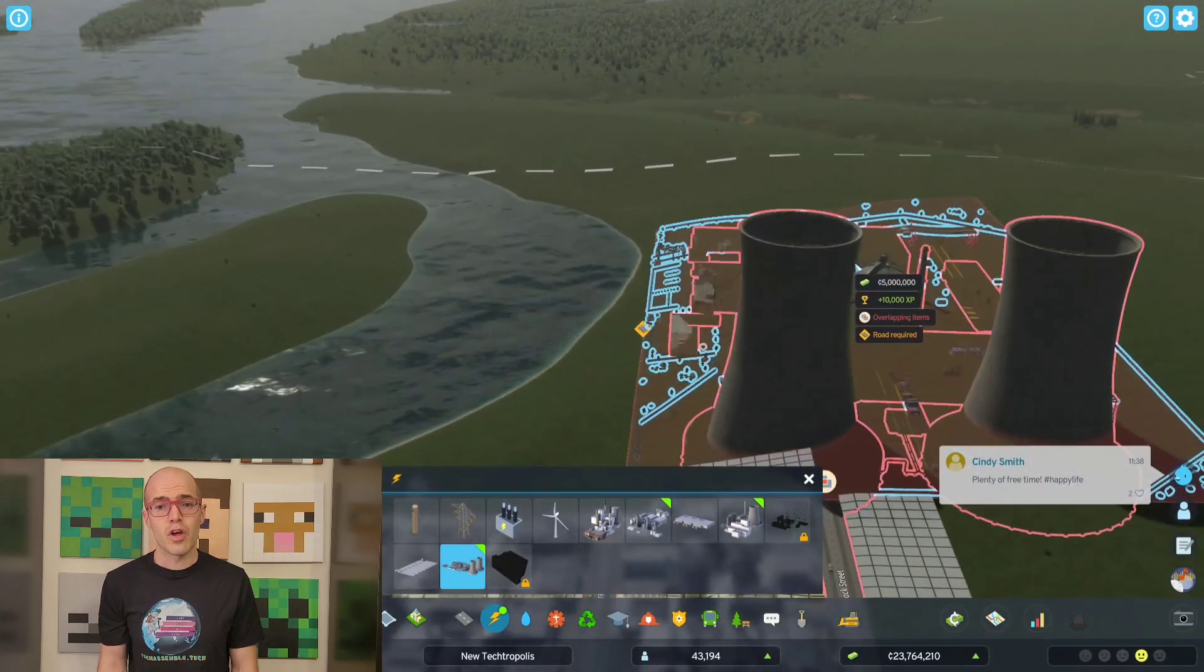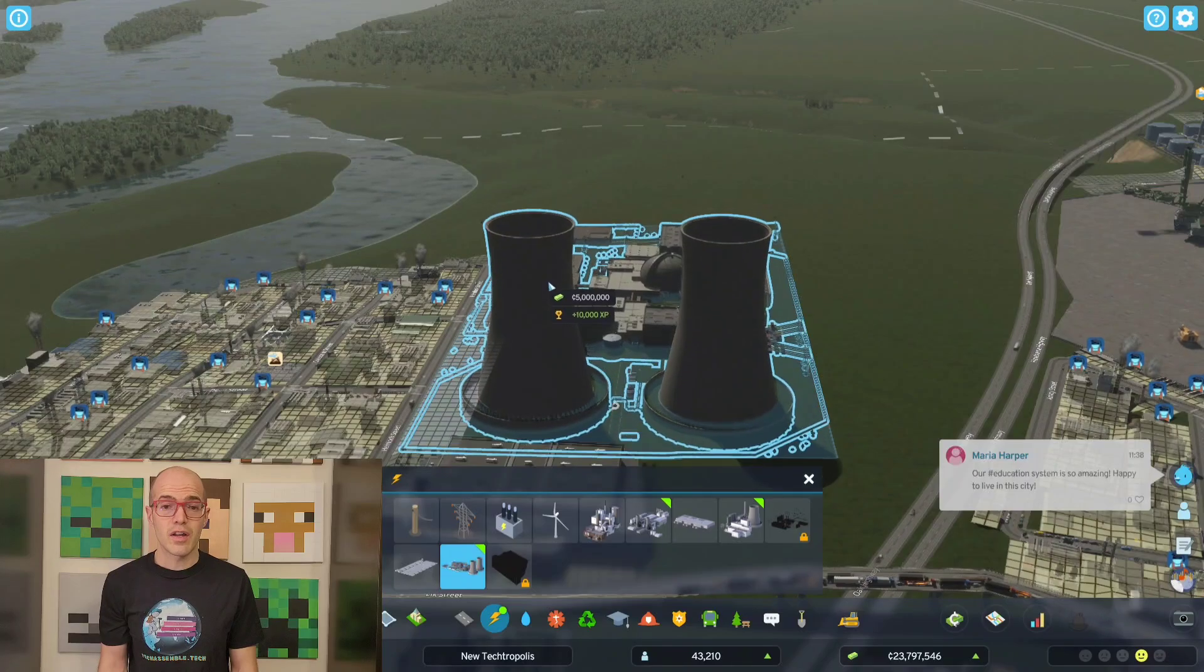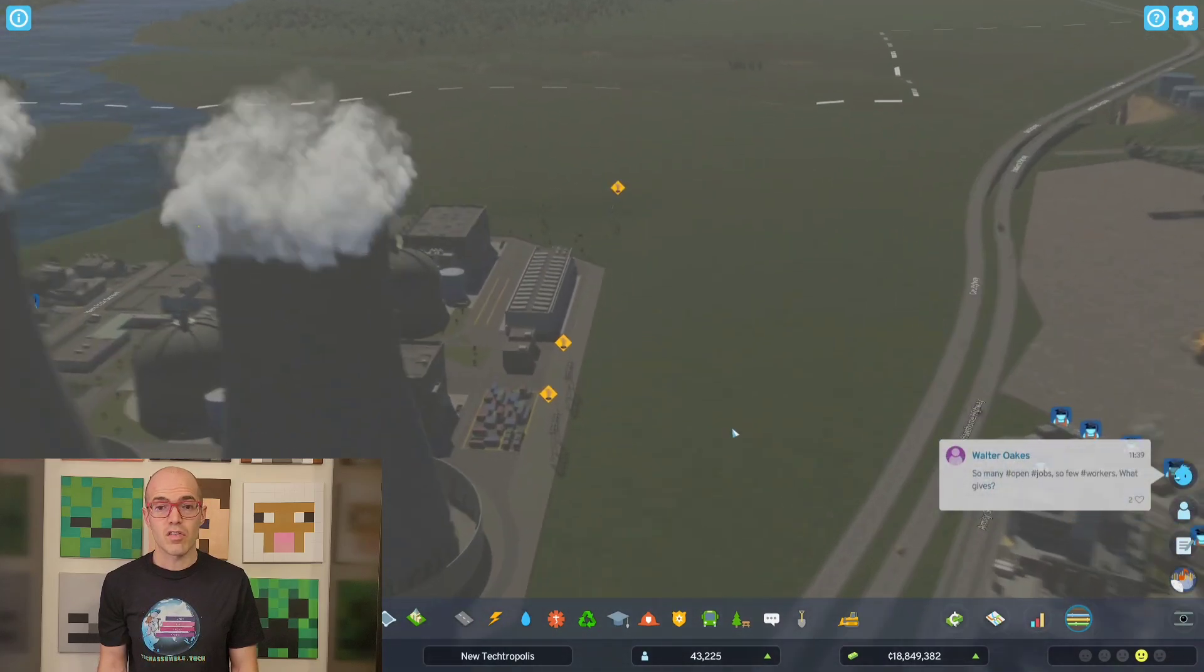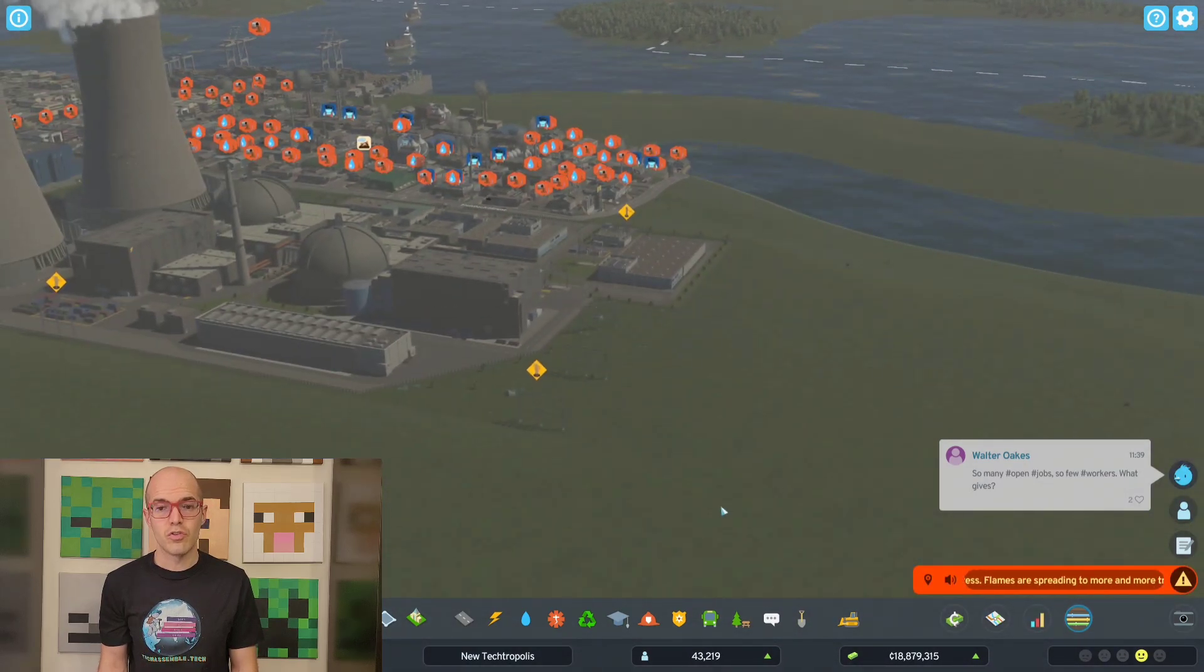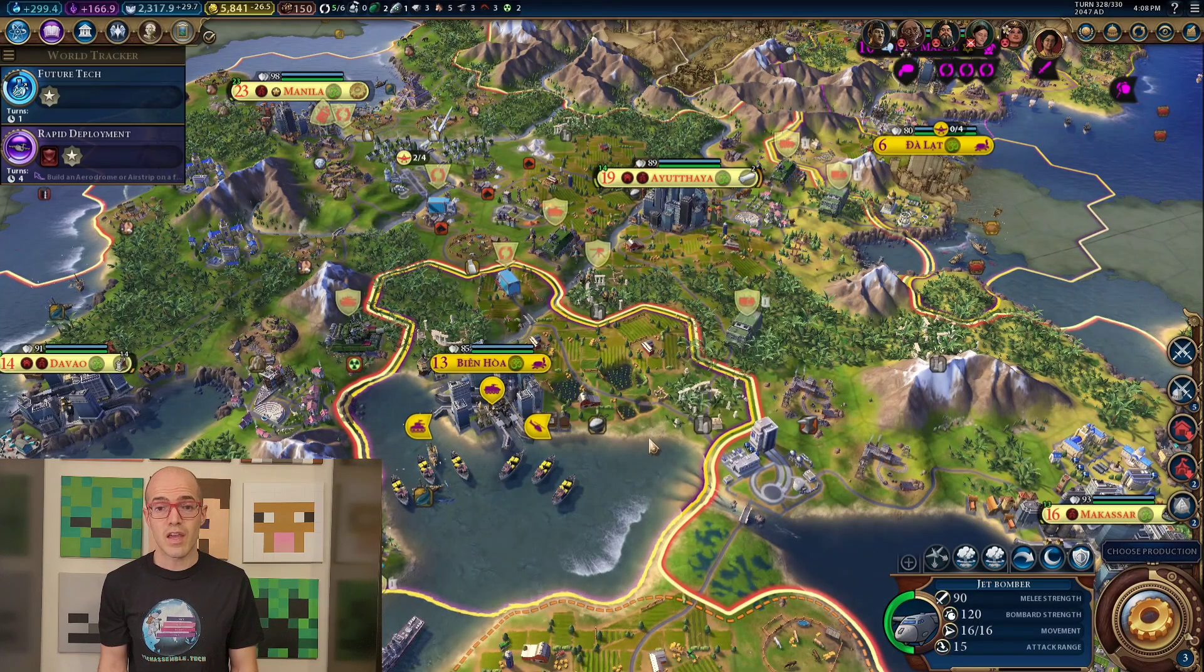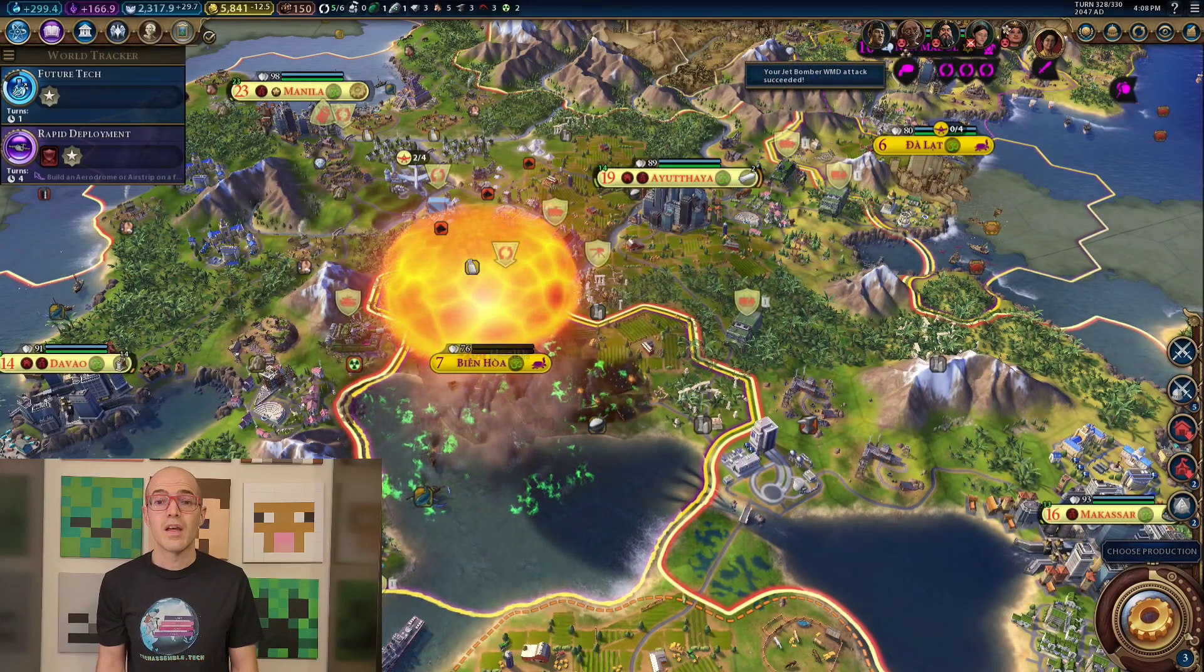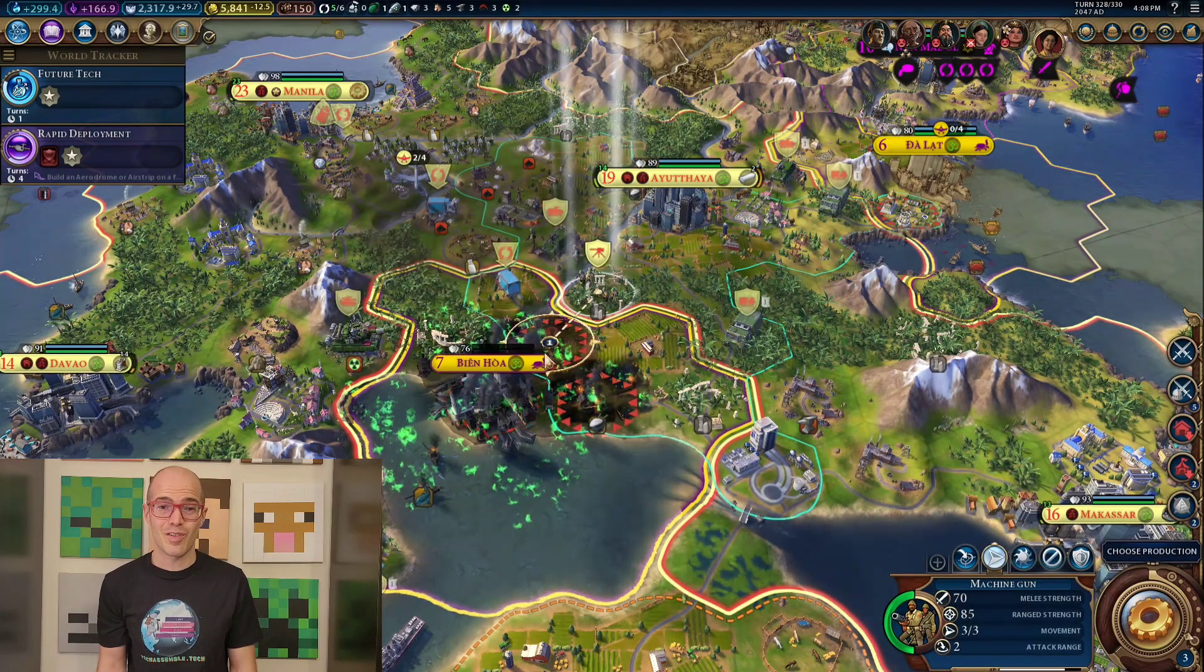In the field of nuclear energy, protons are essential components in the process of nuclear fission, which powers nuclear reactors. When a neutron collides with the nucleus of a heavy atom, like uranium-235, it can induce fission, splitting the nucleus into smaller fragments and releasing a tremendous amount of energy. In this process, additional neutrons are also released, which can go on to initiate further fission reactions, creating a sustained chain reaction. Protons within the uranium nucleus contribute to its stability and susceptibility to fission, highlighting their pivotal role in nuclear physics and energy production.